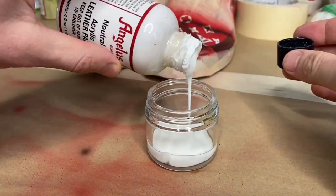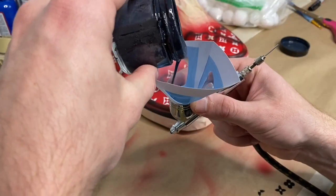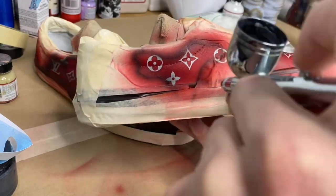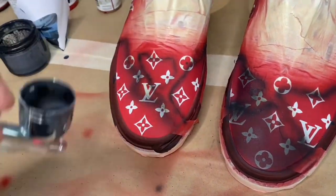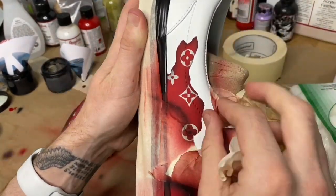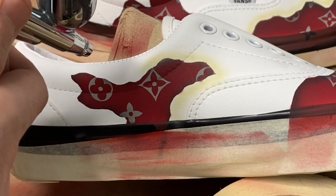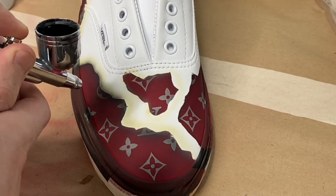Now that we've got our shading down, this is where the magic happens. This part typically takes about 2 to 3 coats until you get a nice solid black color on top. Next, we're gonna grab our beige color and begin airbrushing right around the edges once again. Then once again, we're gonna repeat the same process using black.